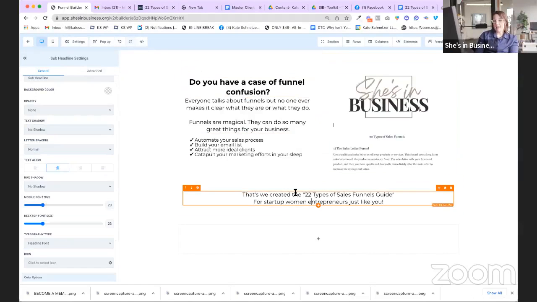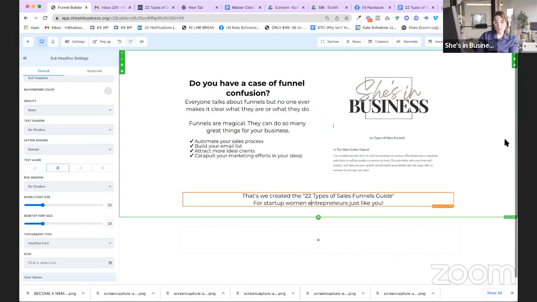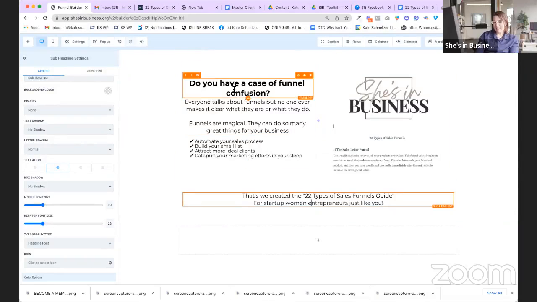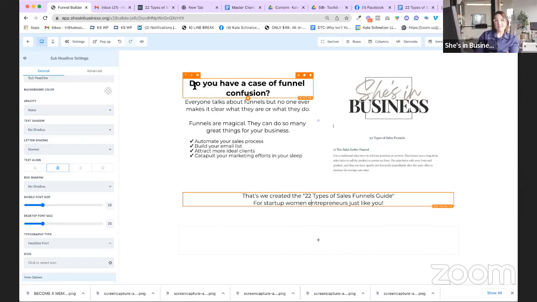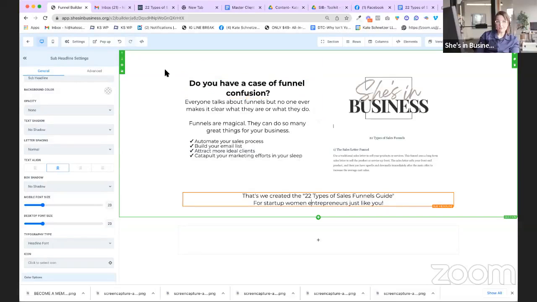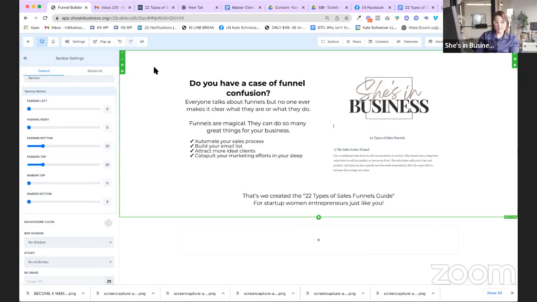Okay. So now what I can do is go back and decide, how do I want this to actually look? Because this is kind of, I don't know, it's it. So I can do a lot of different things to each piece of this funnel as far as visuals are concerned. So I'm going to go to section and I say I want to do a color in a section.